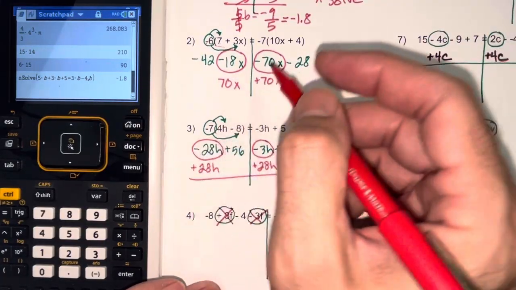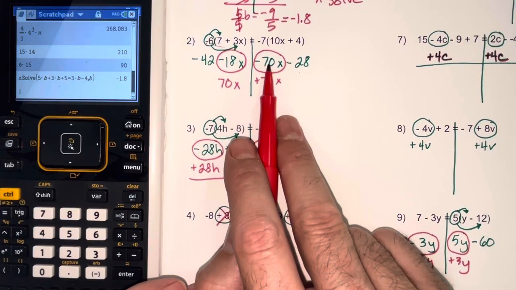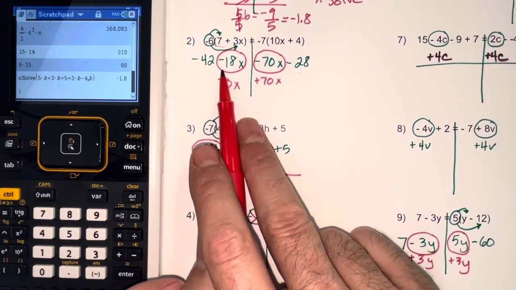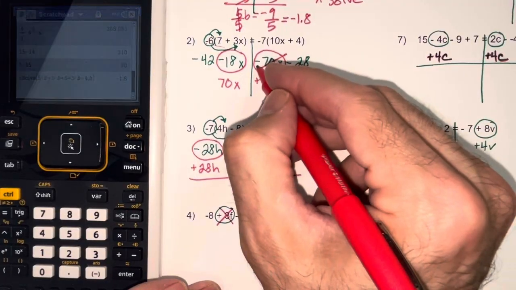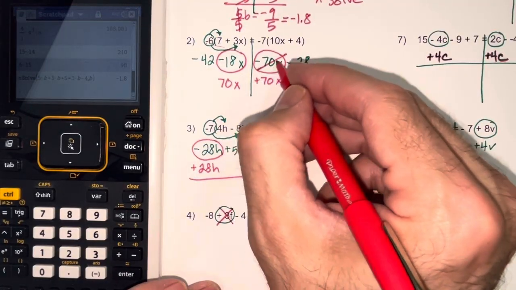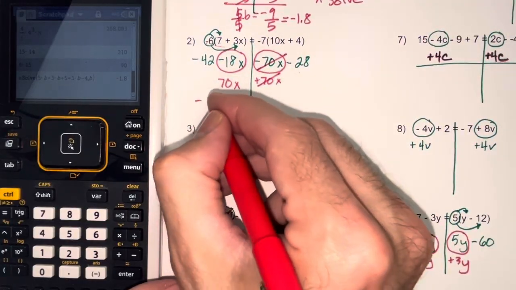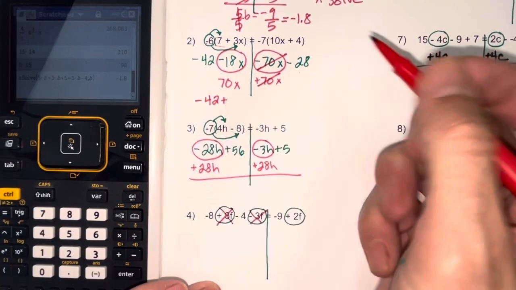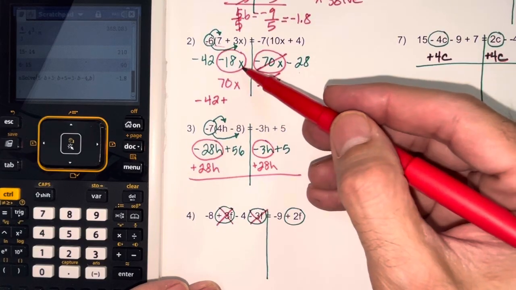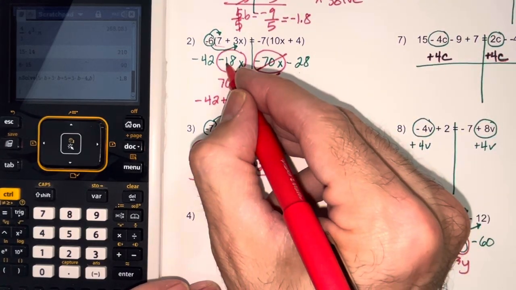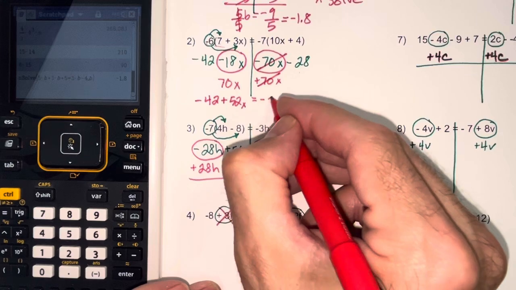Now we're going to combine like terms. Because these are both negative, if we inverse -70x, we would get more positive x's on the other side of our comparison symbol. So we add 70x to both sides. That's going to remove variables on the right side, and we're left with -42 plus 70x minus 18x. So 70 minus 10 is 60, minus 8, that's going to give us a positive 52x, and that's equal to negative 28.